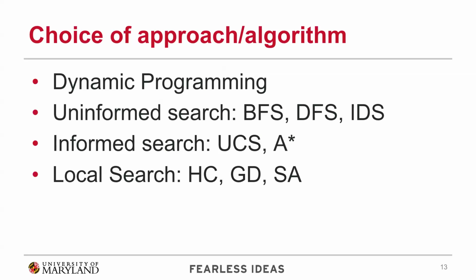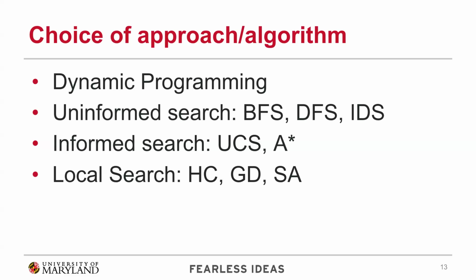The first one is dynamic programming. This is the algorithm that can provide an exact solution to this particular knapsack problem. The second one is uninformed search, meaning you can use algorithms like BFS or DFS to tackle the problem. We just blindly search the state space, so the complexity would be 2 to the power of n.